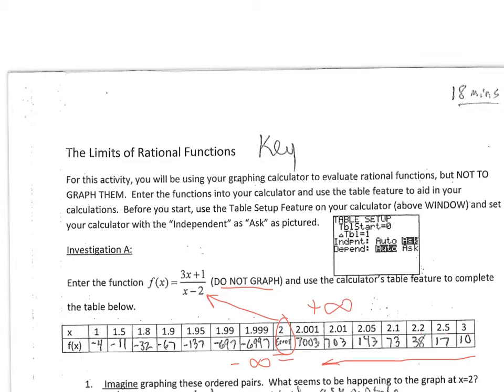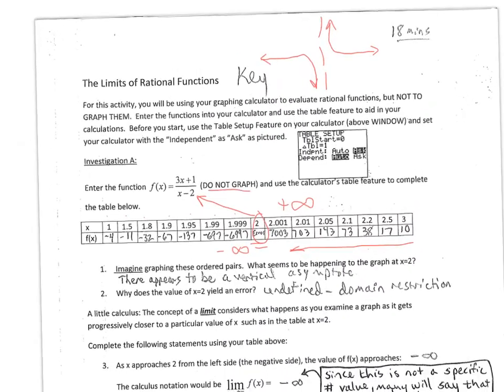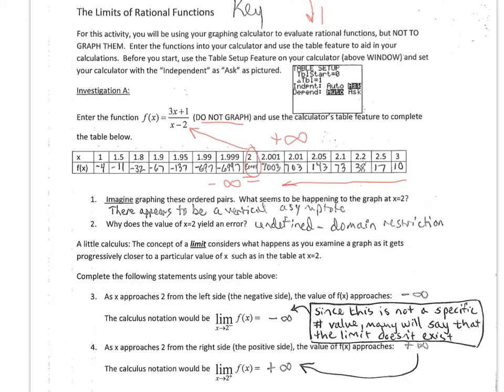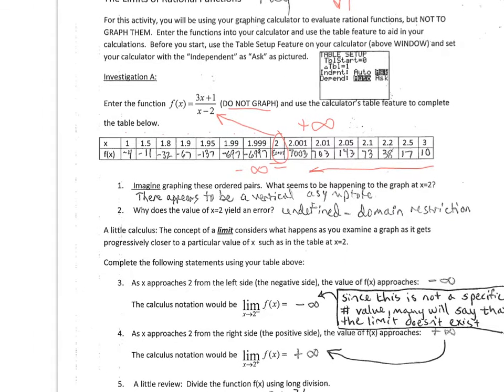So if we actually thought about the graph as we got closer and closer to 2, we know 2 is undefined. So there we have what I'm going to assume is a vertical asymptote. And then what's happening is if we come in from the left side, towards the negative, it's falling, so something like this. And as we come in from the right side, it's rising like so. So it appears that we have a vertical asymptote. Now, you can see in my description here, if you're looking at the answers, we've talked about each of those ideas.